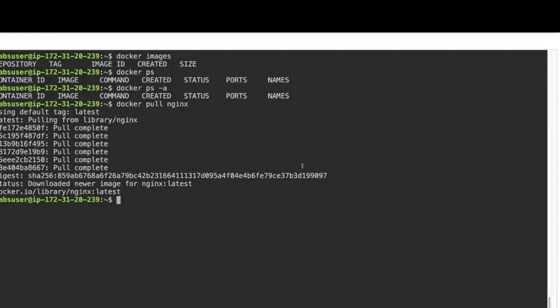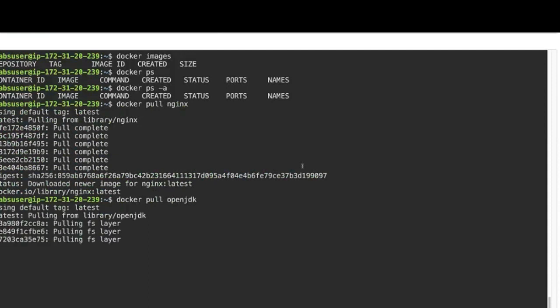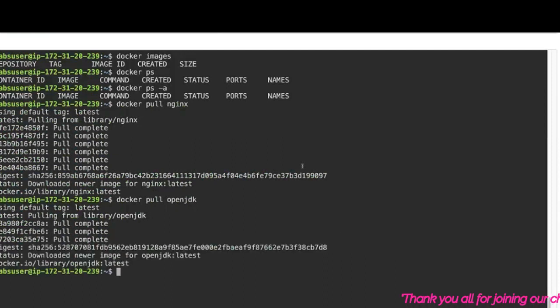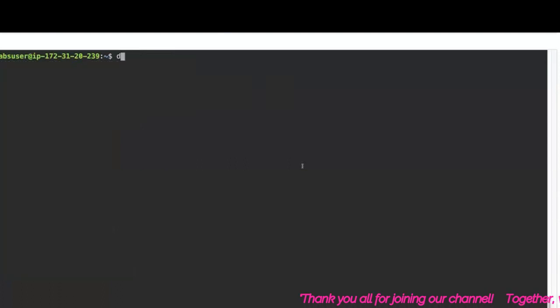Likewise, if you want OpenJDK, docker pull openjdk. It will go to Docker Hub and download the image for you. So we have downloaded 2 images.